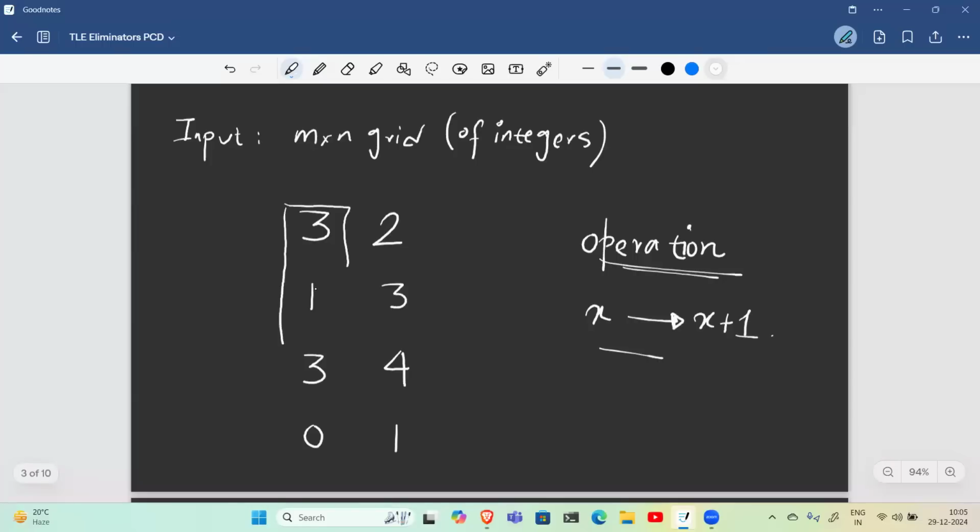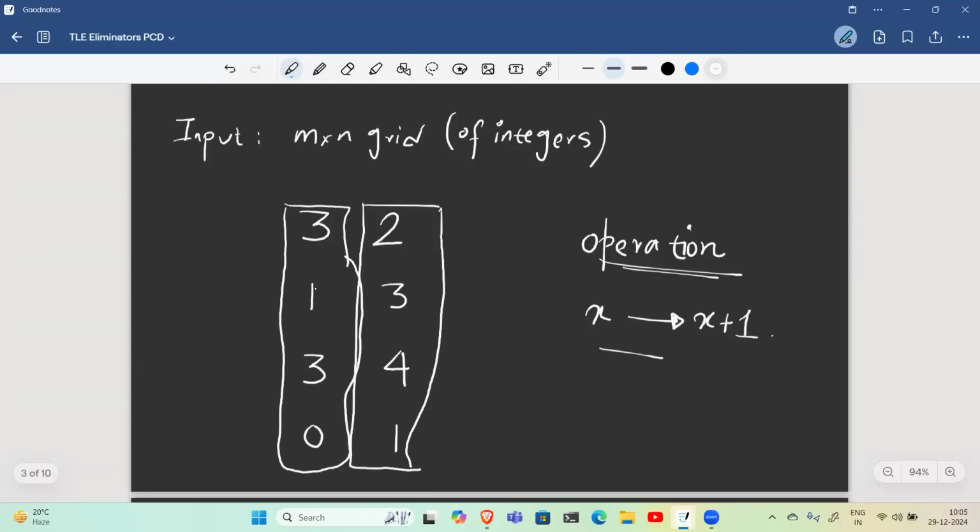So here is a column, and similarly here is one more column. So there are two columns in this grid, and the question asks that you have to make all these columns strictly increasing by some sequence of operations.